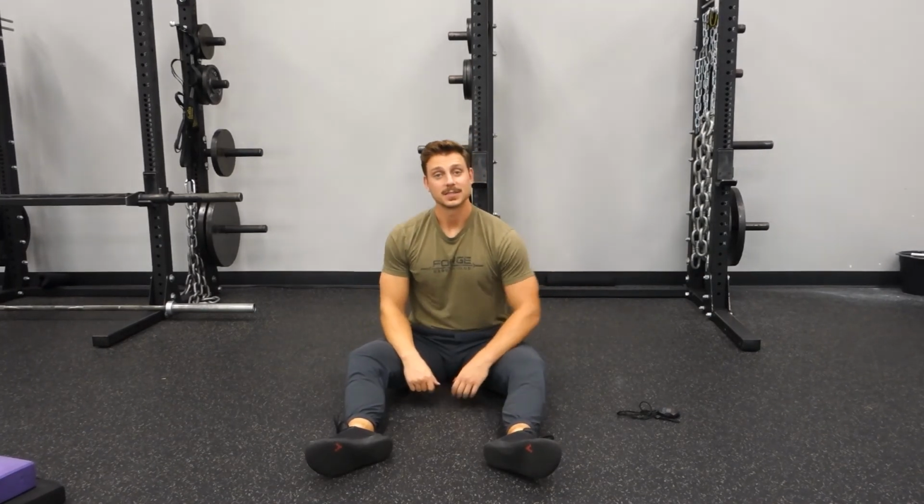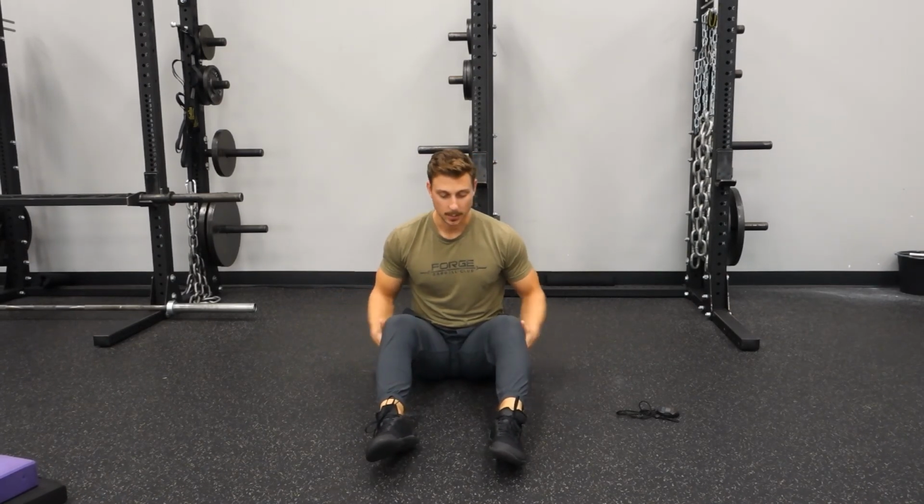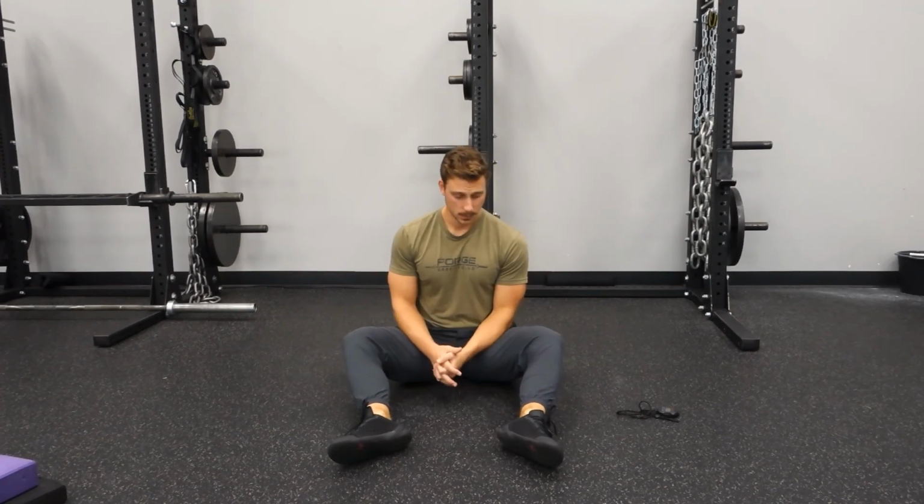That's a rough one. Okay, that's the frog stretch. That's going to help us open up our legs, abduction, okay? Depending on where you're feeling restricted, that could be really valuable to you. But for a lot of us, we only need just enough. So if you're feeling really restricted there, cool, do that quite a bit.